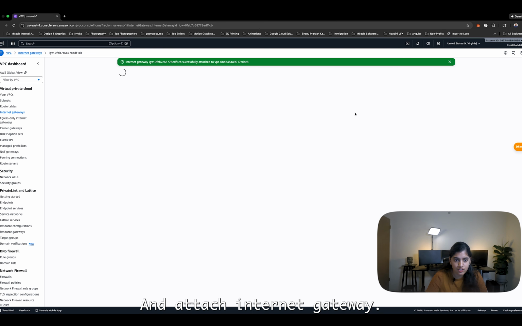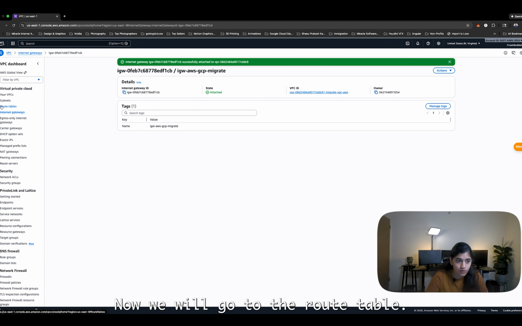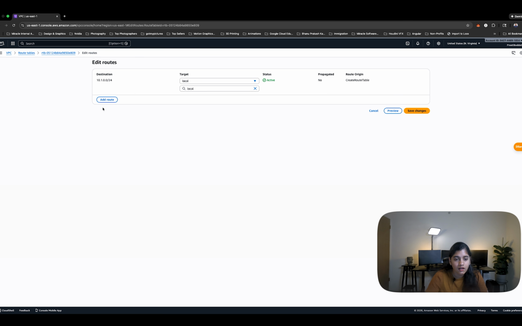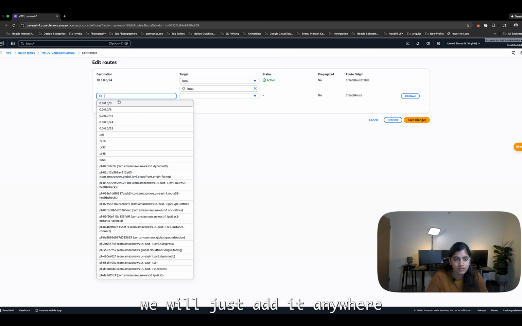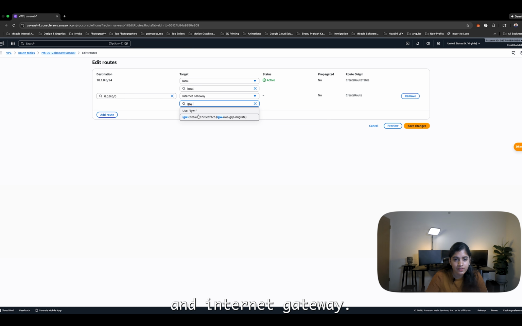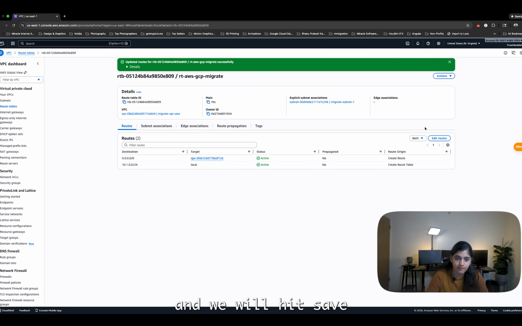Now we will go to the route table, and in the edit routes we'll add the route for anywhere and the internet gateway, and hit save. Okay, now we have added the internet gateway in the route table as well.